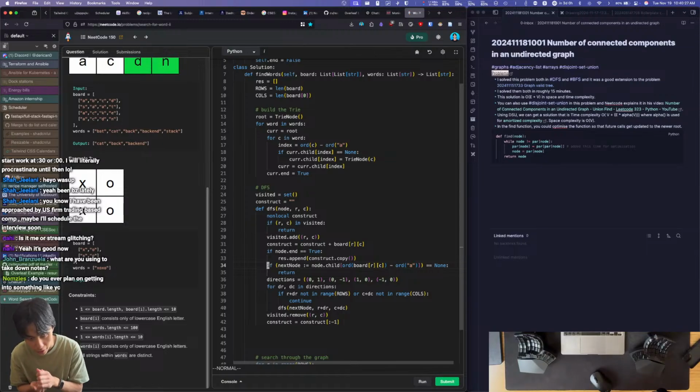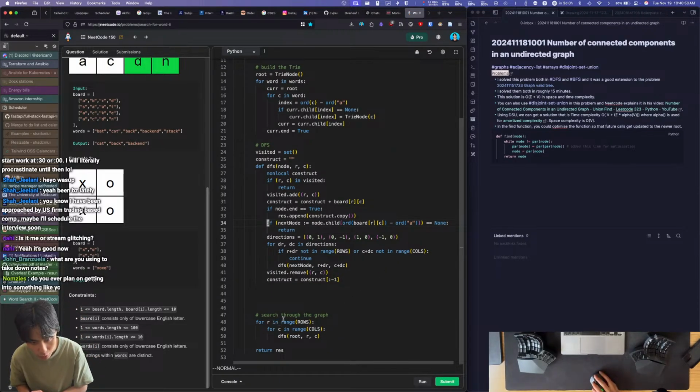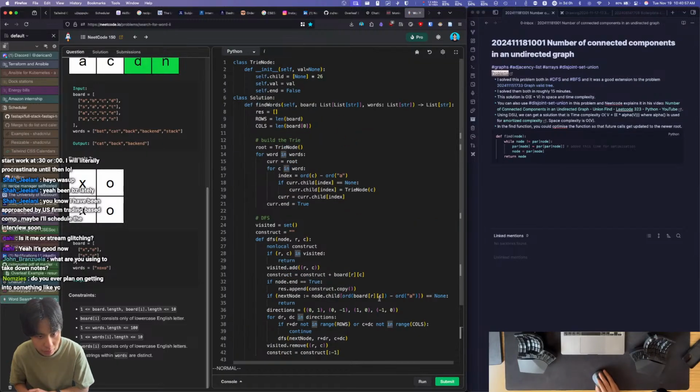And then you check out all the other different directions. If they're not within the ranges of the board, then you wouldn't do anything for that and you would continue. And then you would do the DFS of all the other possible combinations, and then you would, I guess, clear the visited. You would kind of do a backtracking as well. Okay. And then search through the graph.